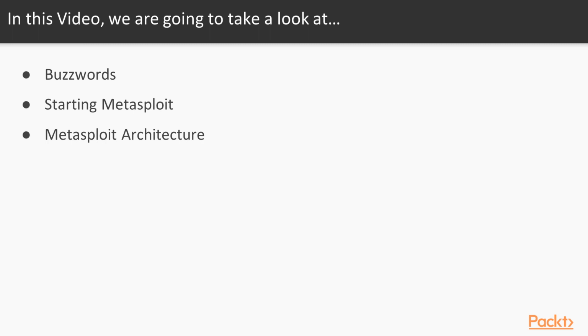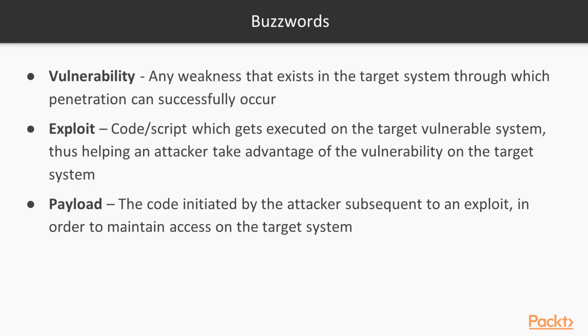In this video, we'll go through a few buzzwords related to Metasploit. We'll see how to start the Metasploit framework and we'll have an understanding of the Metasploit architecture. Talking about the buzzwords, if you have been into penetration testing and already started learning about it, then I'm sure that you have heard these words quite frequently: vulnerability, exploit and payload.